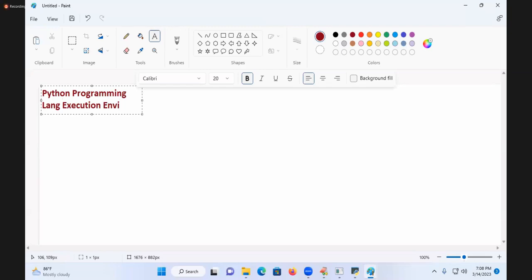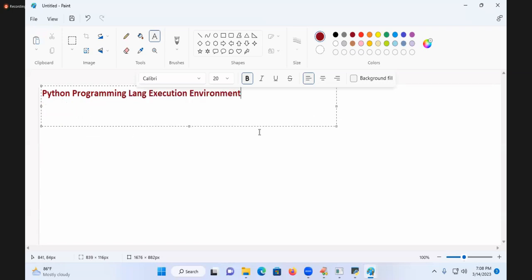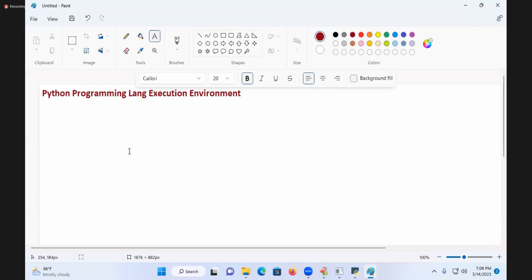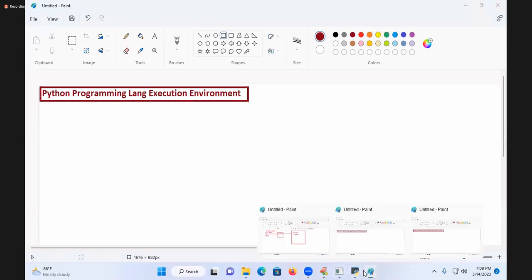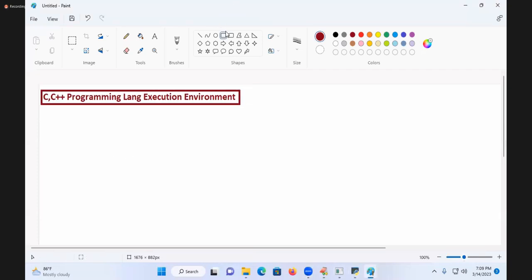Because if I am entering into the coding part, I must tell how a Python program internally executes. If you become a doctor, you must know about the organs of the body and how they work. Only then will you become a doctor. Without knowing the organs' functionality, you will become some other kind of doctor. You know who that is, because I already used that example in class. So first I will go to the C language execution environment.